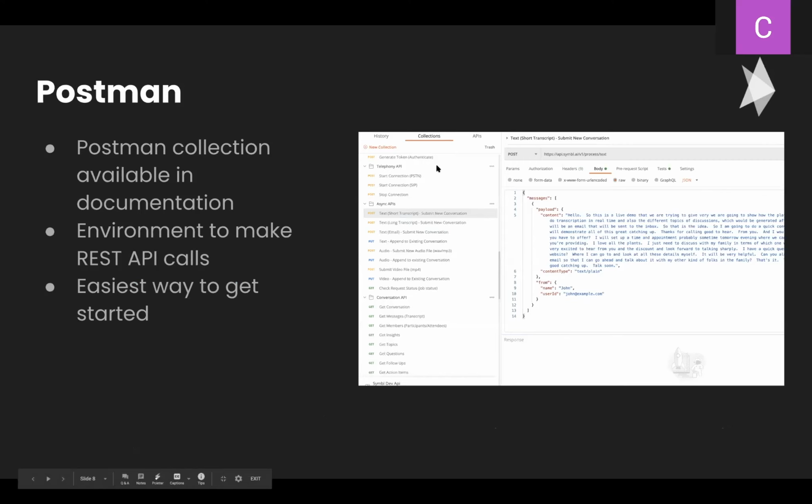So again, you can see on the right here, I have the Postman collection up and running. I can call my phone directly using the telephony API from Postman, which can then start recording conversation from my phone, which can then start generating topics immediately. And you can do this as well, directly from either this application, or I believe they also have a web interface. So you don't even maybe need to download anything, but the Postman collection is still the easiest way to get started playing around with everything that Symbl has to offer.